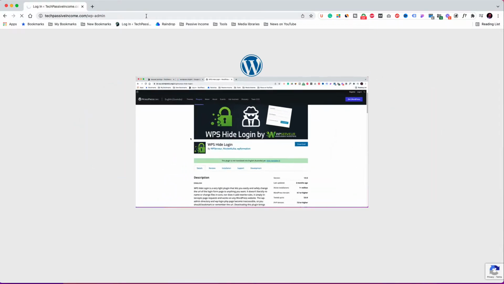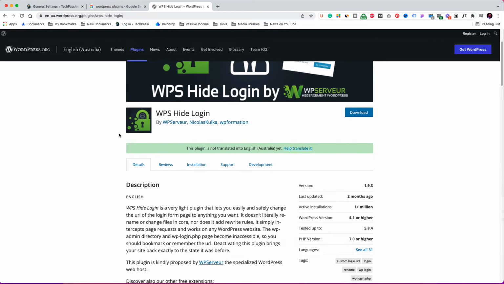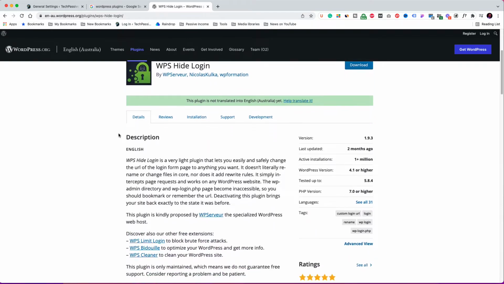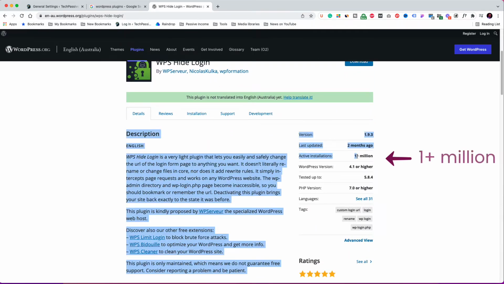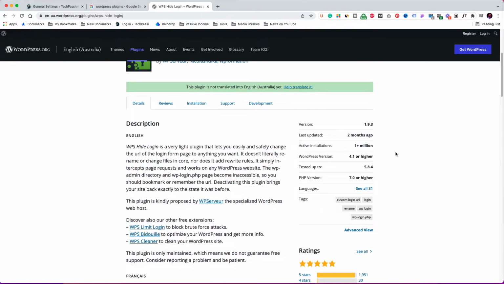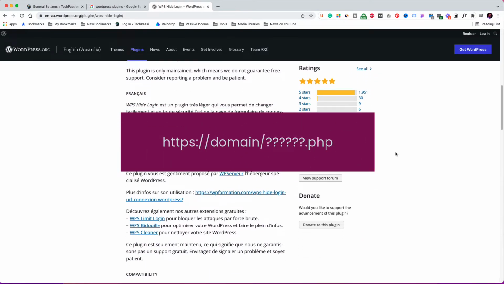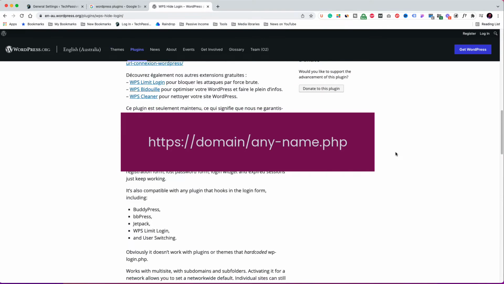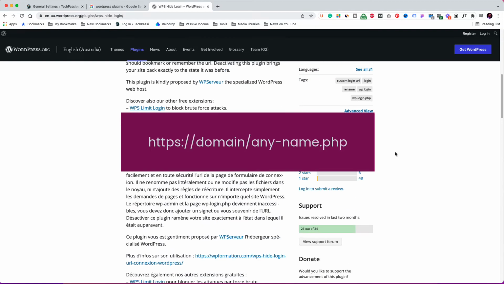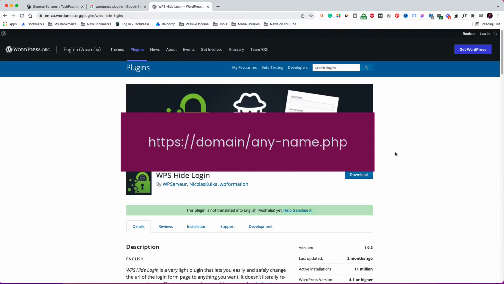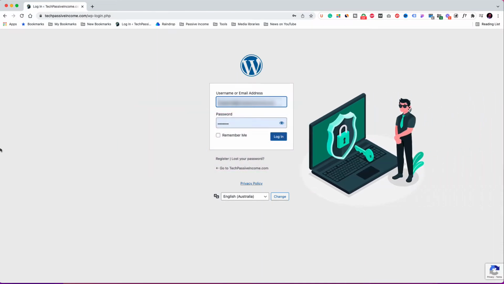In this tutorial, I'll teach you how to install WPS Hide Login, a free plugin that lets you modify the default URL of your login page. This plugin provides us with the ability to change the URL or slug to anything we want. In that case, it would be your domain, with whatever / you choose. In this scenario, the bots have no idea what that is. Your login page isn't linked anywhere on your website. Whether or not this is true depends on your theme, but hiding your login page is a big step towards website security, therefore we're going to hide the login page and we're getting started right now.